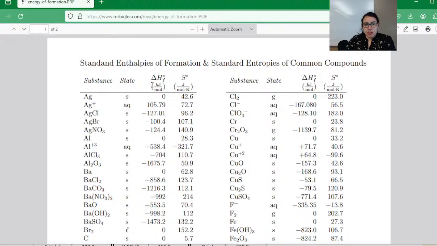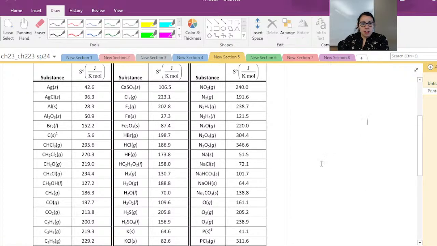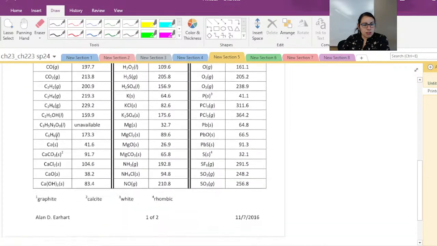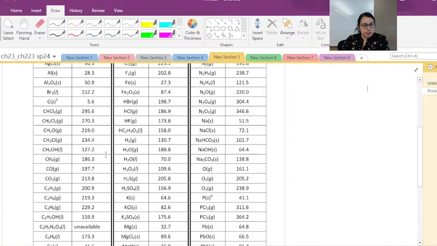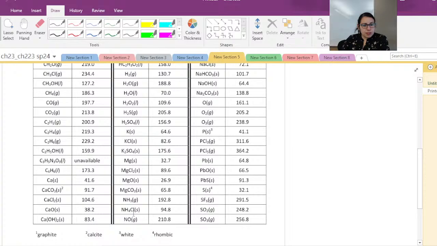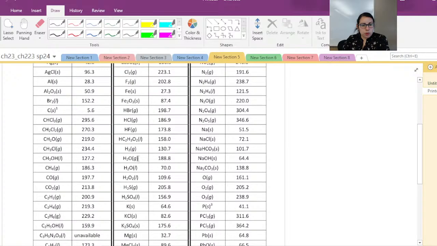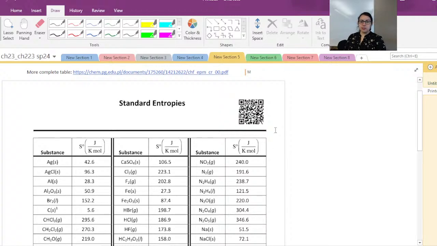And right, this one, for example, has enthalpy and entropy, so this could be a convenient chart. Maybe I'll print it since I need to print you something. And so again, just kind of taking it in. So here's carbon solid. And notice, right, that's graphite over here. So pretty low entropy for graphite. What other ones are interesting to look at? And so this mentions, right, this is calcite, so this is a particular structure. What else is interesting? So of course, water, right, different entropies based on its state, so gas, liquid. Surprised they don't have solid water. All right, so yeah, it doesn't matter where you look at these values, they should be relatively similar. You probably just want to make sure you're in joules in case you find one with electron volts or something weird.